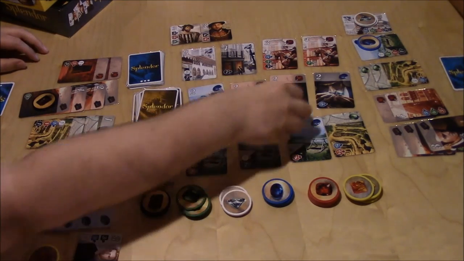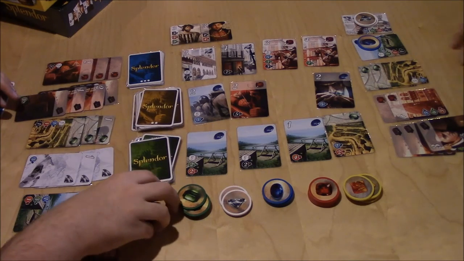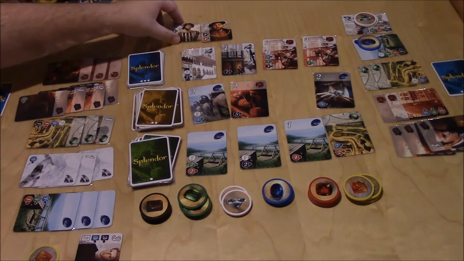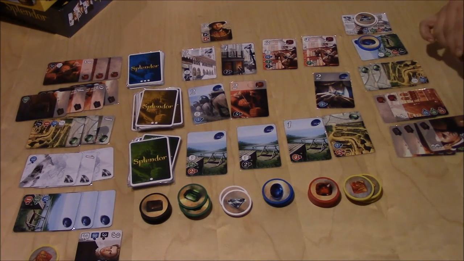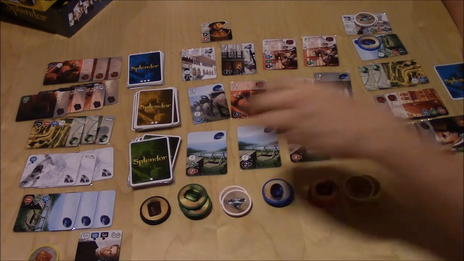But for points, I'm going to take this for 5 and 3. So this will be 5 and 3. So that gives me 5, 6, 7, 8, 9, 10, 11, 12, 13. So I have black, red, and green. Alright. My noble game is on point. Fill this void here. I'm going to take two of these.